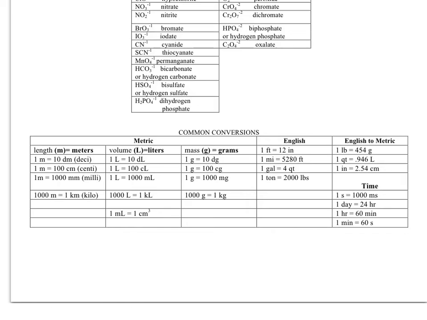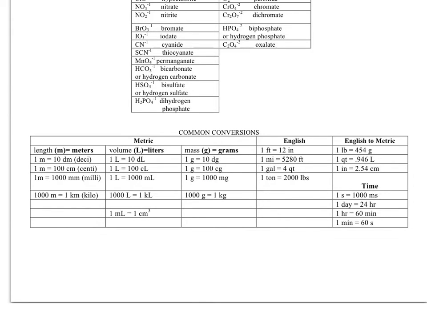Okay, so you are now looking on the screen at the page just before worksheet 1, and there is a common conversion table just below the polyatomic ions on your periodic table that you have probably looked at 100 times and never thought about. But now you're going to. So it's good to know the organization of this table. The first column deals with types of meters. So kilometers, millimeters, centimeters. And it's got all these equalities, right? 1 meter equals 1,000 millimeters. The second column is all types of liters. So 1 liter equals 1,000 milliliters, for example. Third column is all types of grams. So 1 gram equals 1,000 milligrams.